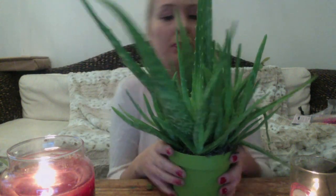Well, anyway, there's lots of little ones here. My plan was, because I've got this large outdoor container on my balcony that did have my cucumbers growing in it, it's now winter and they have no plants in, so I thought I would put these in there and spread them out, and have a little aloe vera farm, and make my own aloe vera face masks and things like that, if it is really that good. And then when they get a bit older, pop them up and give them to my friends as presents.